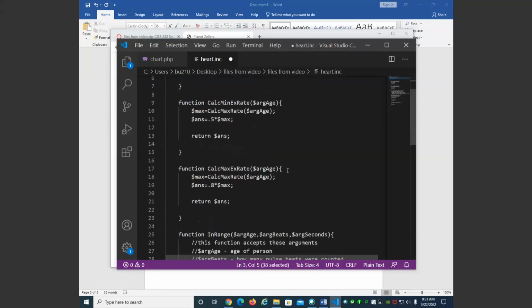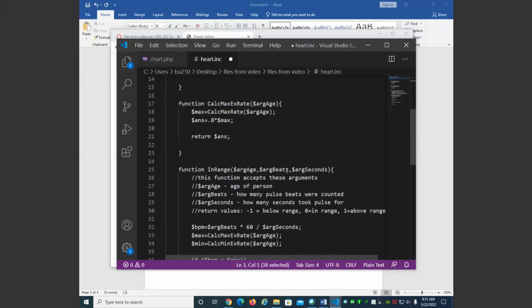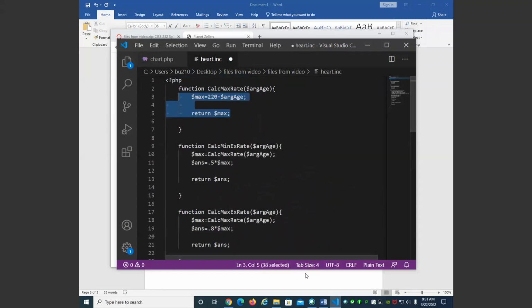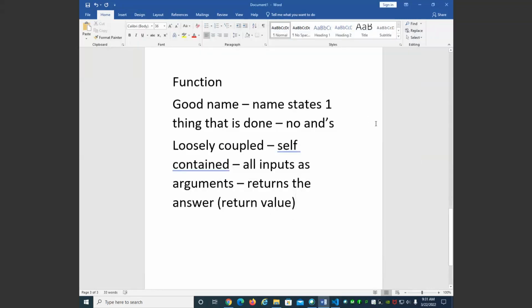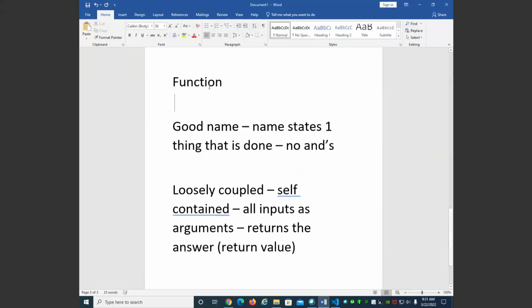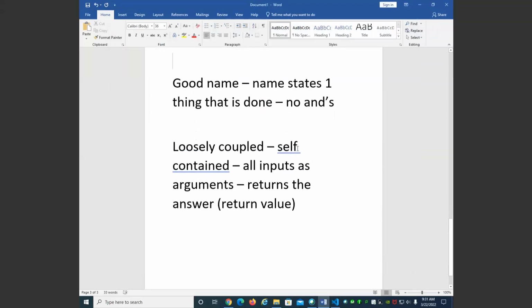And that is a great thing. So that's a good characteristic of a good function. Does one thing, is not tied to the web page. The only communication with the outside world that the function has is through the arguments and the return value.